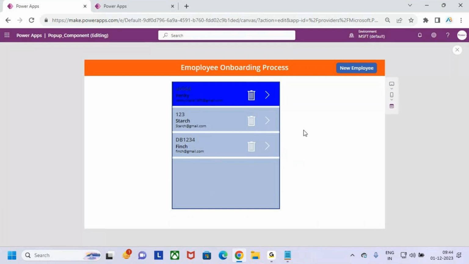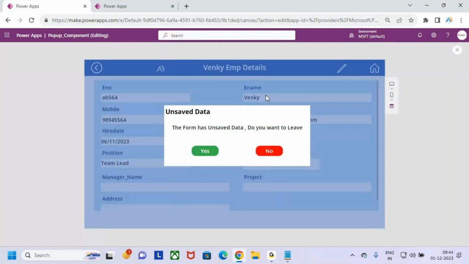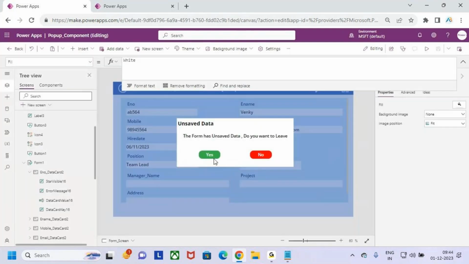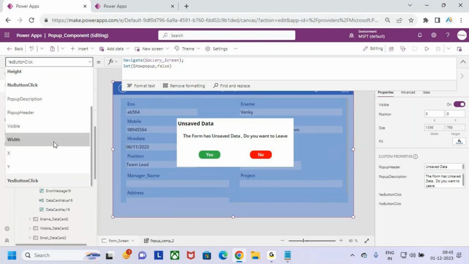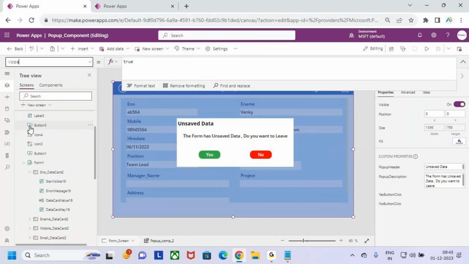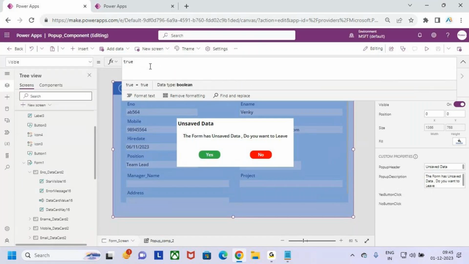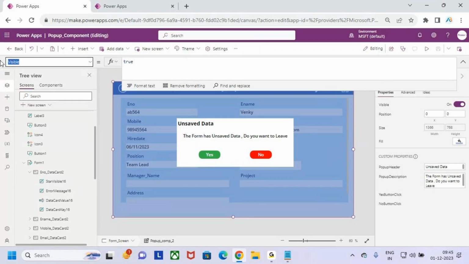Okay. Let me go and edit it again. Just 1 second, guys. Let me select the component. Go to the yes button. Making this variable set to false. Why is it not changing? Visible property. Show pop-up only, right? Here it is not changing. Let me go and pass the variable name here also. Here it is another component, right? A separate component I'm using. So go to this visible property.